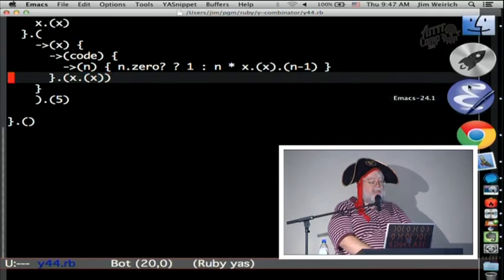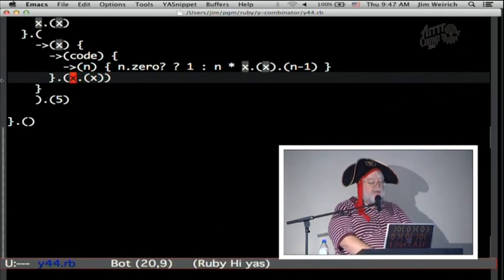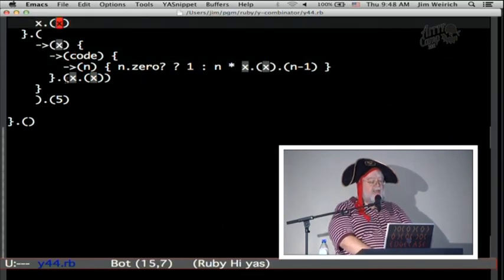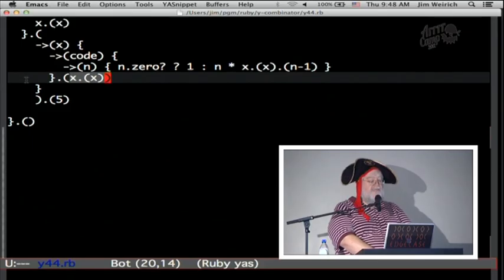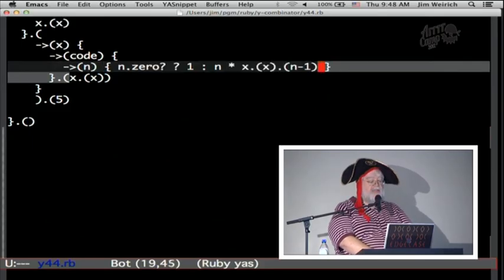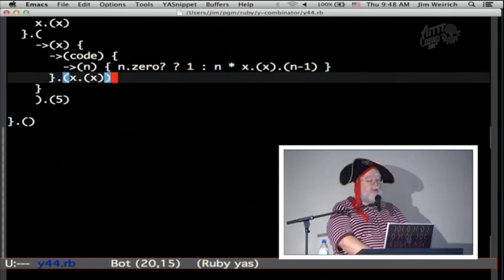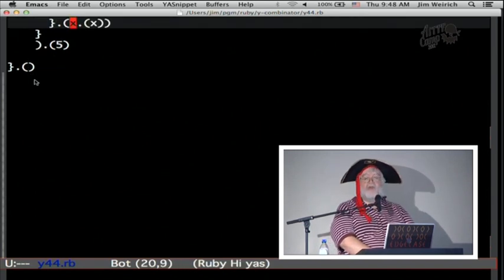The reason is that if you look at the definition of X, I'm passing in itself, and one of the things it does in the body here is call itself recursively. Well, that was fine when I was doing it here because I was only calling it recursively if I needed to. Now I'm always calling it recursively, and that's going to blow up the stack.